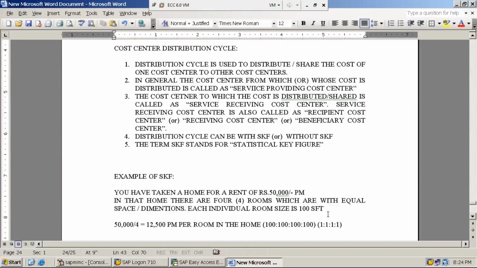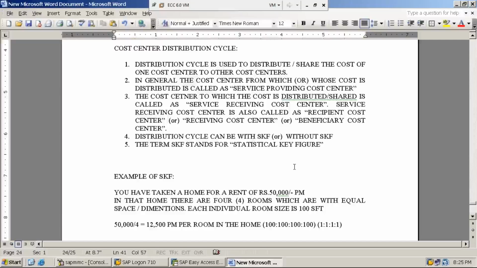A statistical key figure is the base on which the cost will be distributed. Here 50,000 rent has been distributed based on 100 SFT, 100 SFT, 100 SFT, 100 SFT. That means square feet is the basis you have considered to distribute the rent among the individual rooms. Therefore SFT, square feet, is the base, and SFT will be considered the statistical key figure.